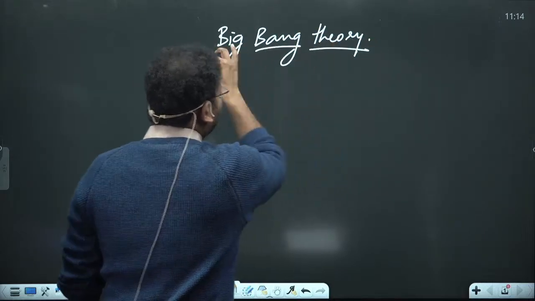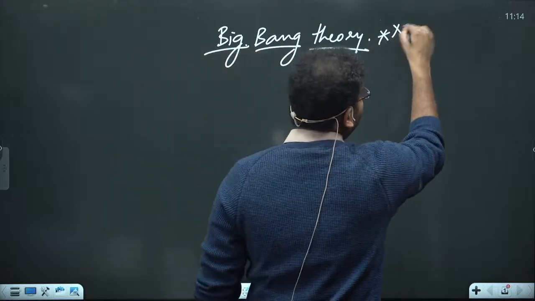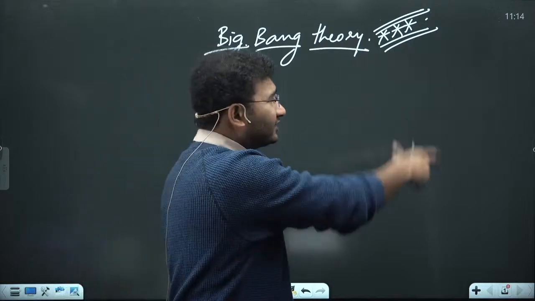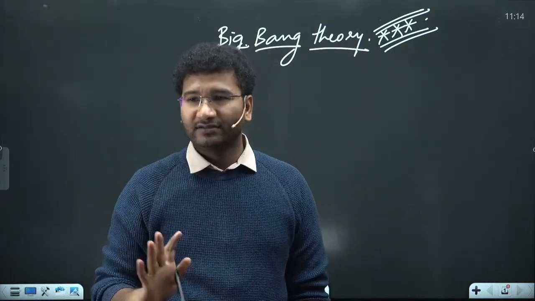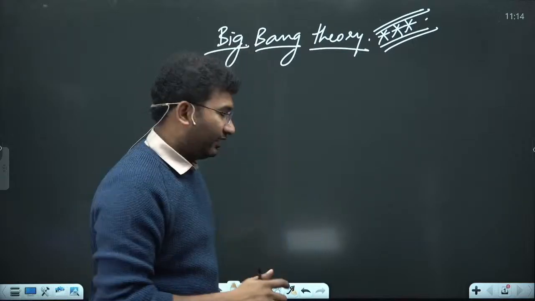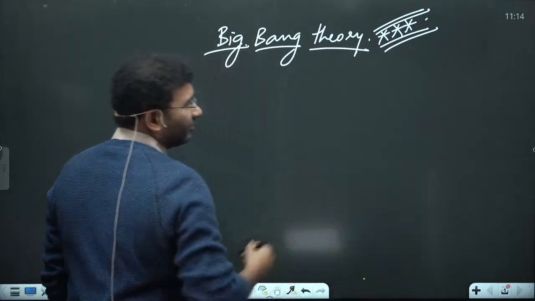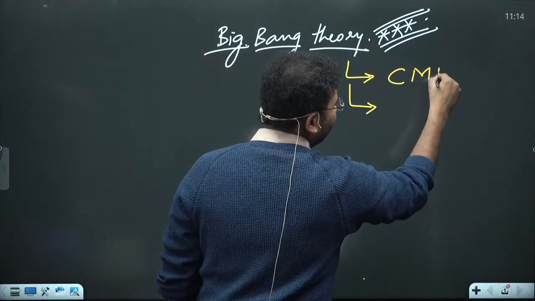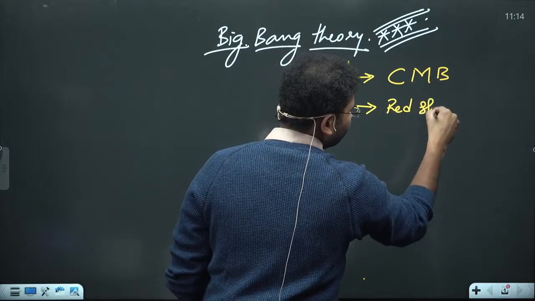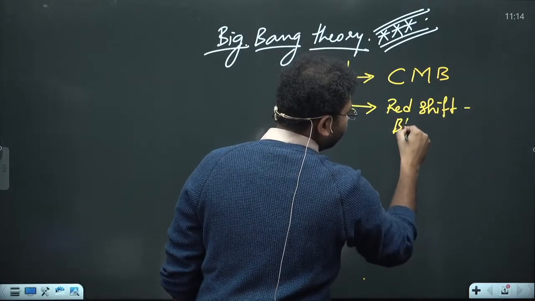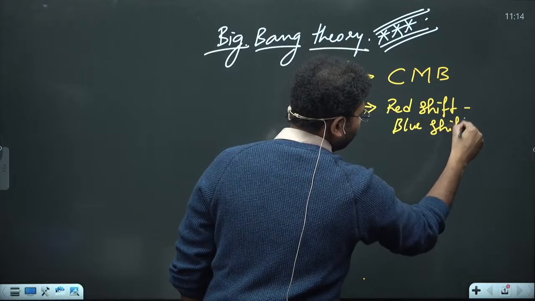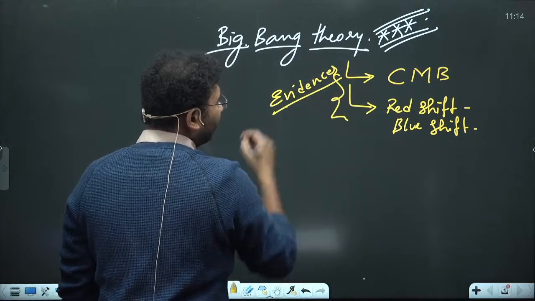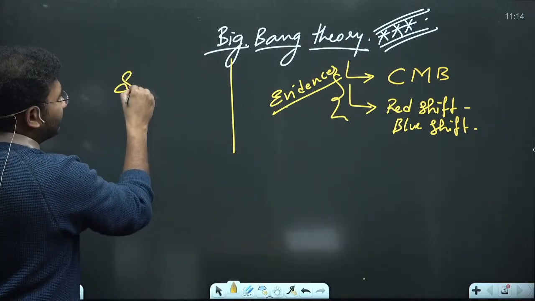देखो यार, prelims के लिए ये काफी important है. Now in this Big Bang theory, I also want you to write down these keywords next to the content or wherever you are making that notes, because ये काफी आपको help करेगा in solving the questions. Now with respect to Big Bang theory, you need to know these keywords. 1, cosmic microwave background, red shift, blue shift. Now these two are considered to be evidences. Along with that, you also need to know the concept of singularity.